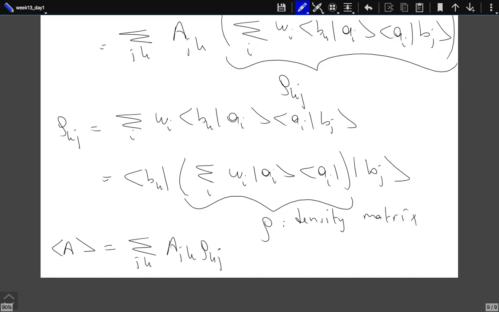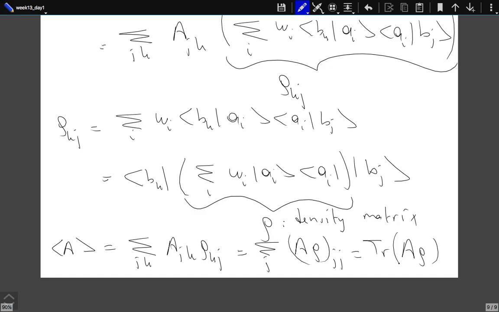But you see, this is nothing but a matrix product. If I sum over the K, I get sum over J, A times rho, the JJ element. Now I'm summing over J. JJ element is the diagonal element. So if you sum over the diagonal elements, this is nothing but the trace of A times rho. So in a sense, this density matrix specifies all the properties of my system, as a generalization of my kets to systems where I cannot really write a single ket for my system.